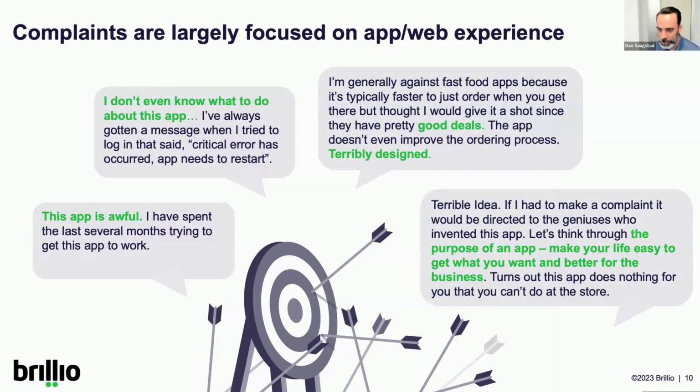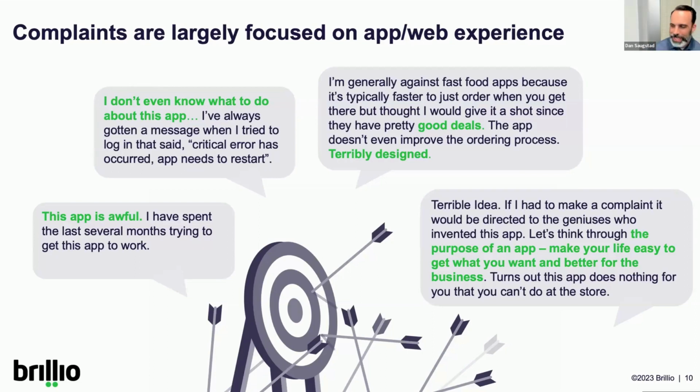This person was much more verbose in their comment. "Terrible idea. If I had to make a complaint, it would be directed to the geniuses who invented this app. Let's think through the purpose of an app. Make your life easy to get what you want and better for the business." So it turns out this person has some business sense, some business strategy they understand. Turns out this app does nothing for you. You can't do at the store, right? So this customer wants to improve the task completion of working with you. But why would they if it's not actually making their life better?